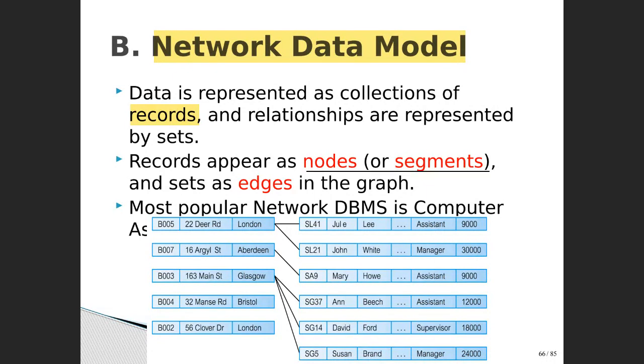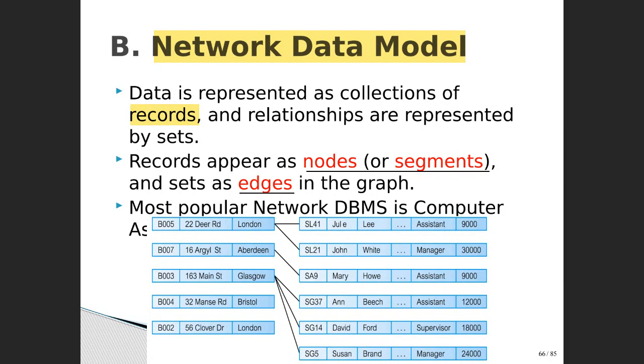See here in this figure, every node will be linked to a set of other records, and these links can be called edges. So here is a network data model.